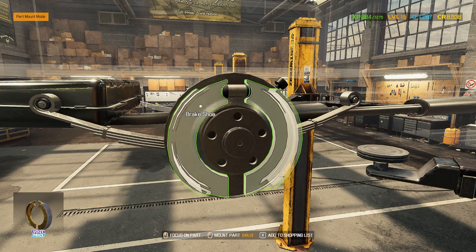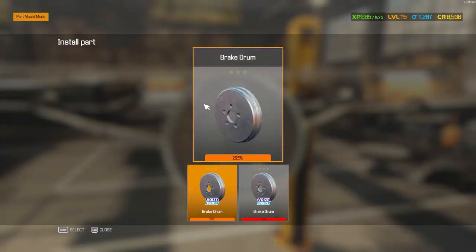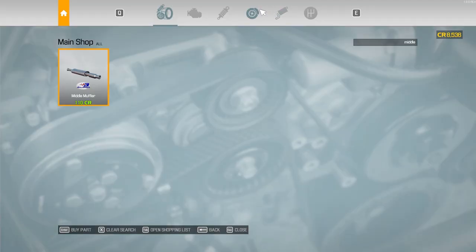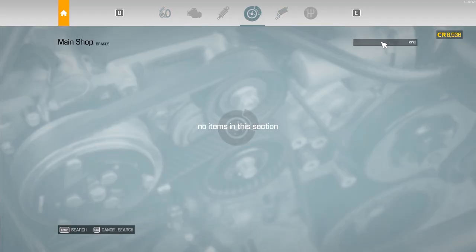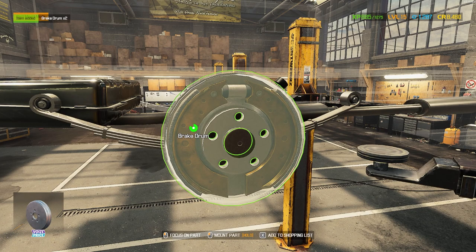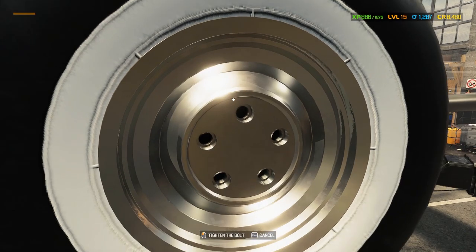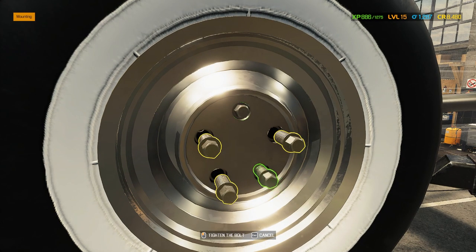Brake cylinders, they're repairable now. Brake shoes, they're also repairable now. Ho-ho! Brake drums, that's a beat of a whole different drummer right there, man. Brake drum. Let's get two of these. Snag them up. Buttercup. And there's a tire. The back suspension is pretty simple.